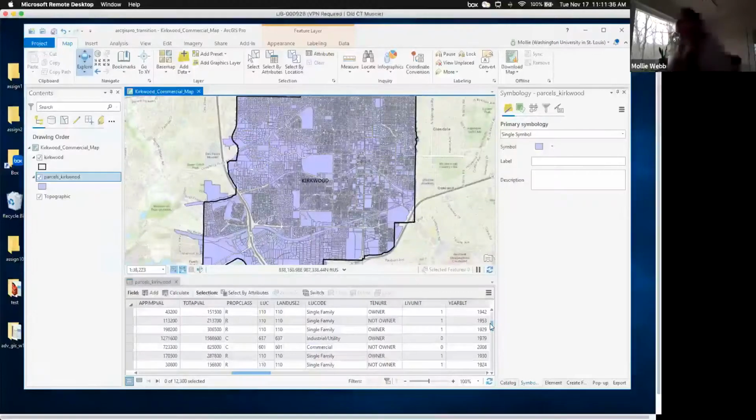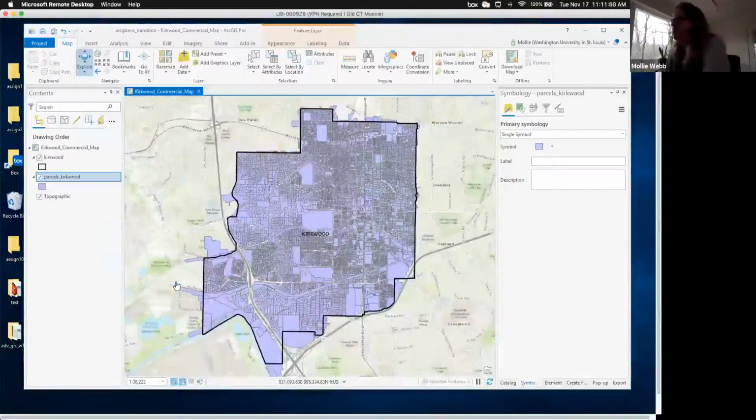In our previous maps, we were using the vacant and agriculture designation. So we're just going to use this commercial land use code for our symbology. So I'm going to close the attribute table here.